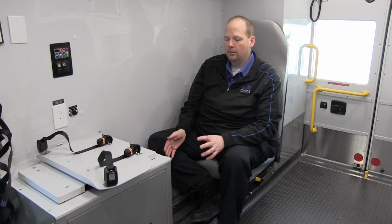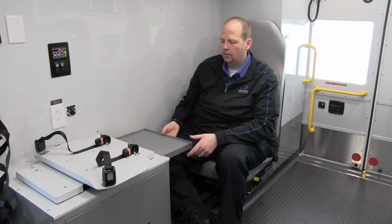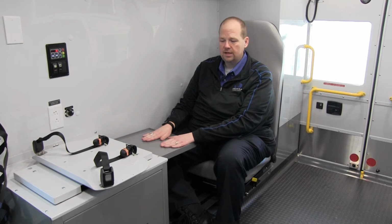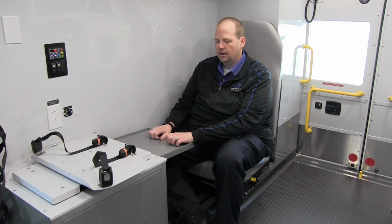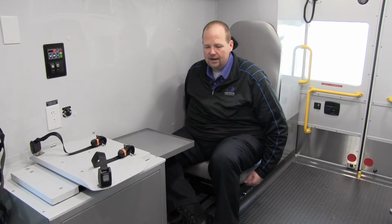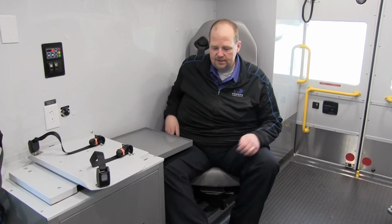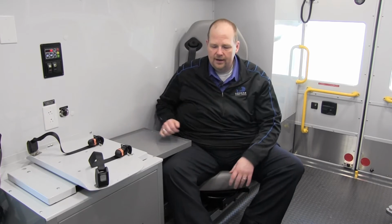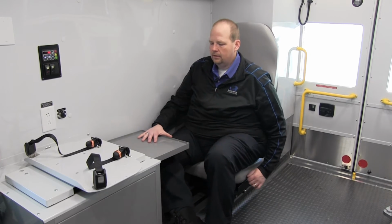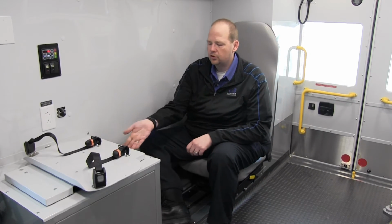The head cabinet of the mobility system has a pop-out laptop or writing tray, or a lot of times people just use it as a second work surface, lay their IV supplies on while they're starting their IV. As you can see, I can even go 45 degrees. I can come up with my seat a little bit and lock in at 45. Easy access to my patient. I have a little bit of work area here. I can go back to an extended position for transport.